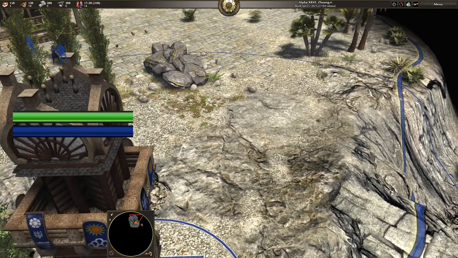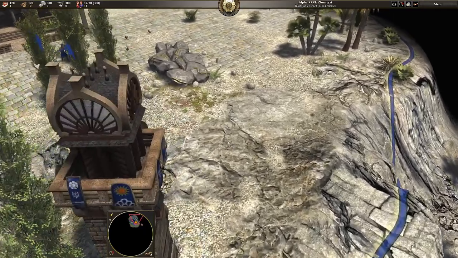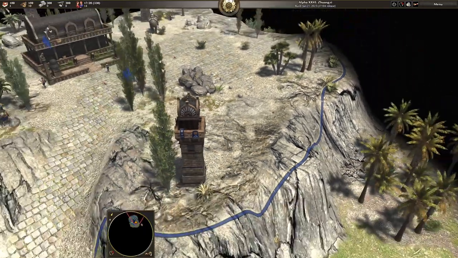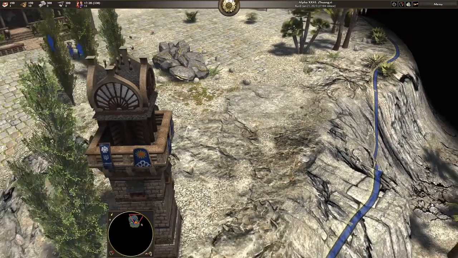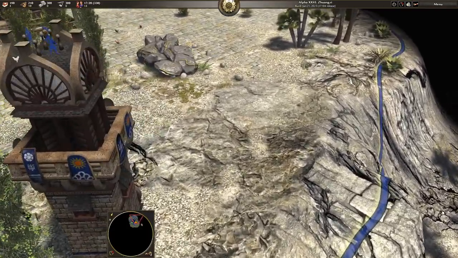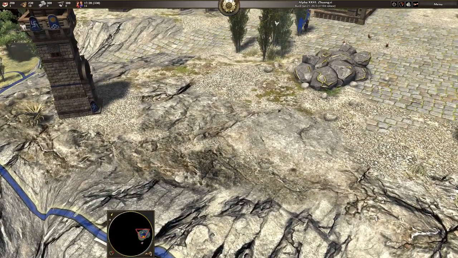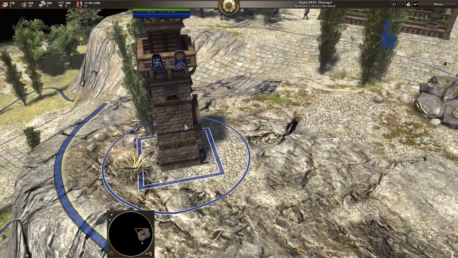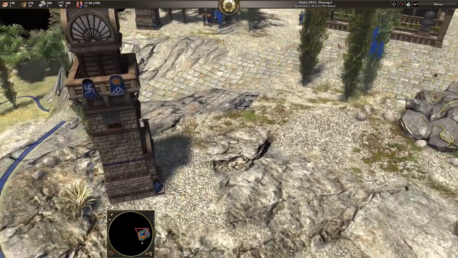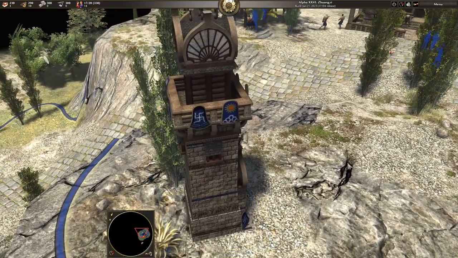I forgot how to rotate in this game. Yeah, how do I rotate? Ah, there we go. Shift and mouse wheel. Then I can move with just mouse wheel. So yeah, there's a swastika right there.